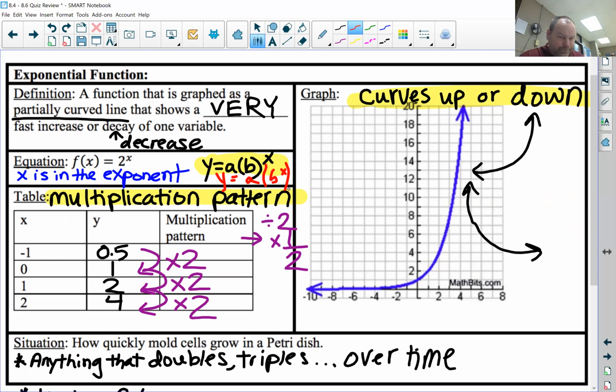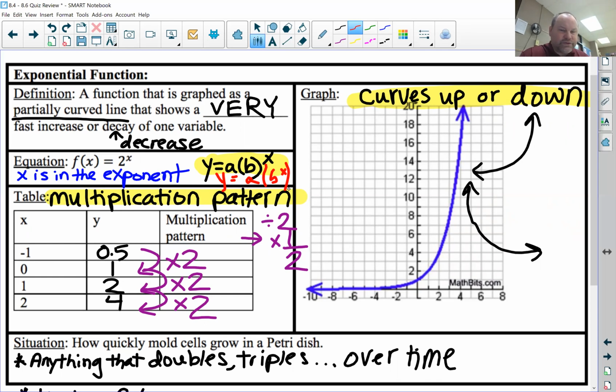The table no longer has a difference pattern. Now it's a multiplication pattern. So in this case, we're multiplying by 2 to go from one value to the next. So one tip: if you see one fraction and nothing else has fractions, or one decimal value in a table, that might be exponential. Now you should still double check: does it have a multiplication pattern, or does it have a first or second difference that is constant? So you just want to make sure.